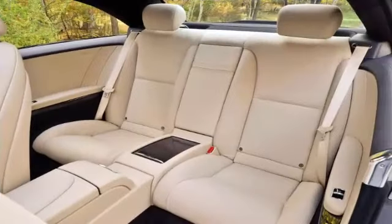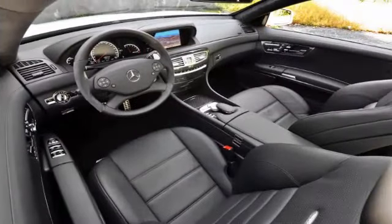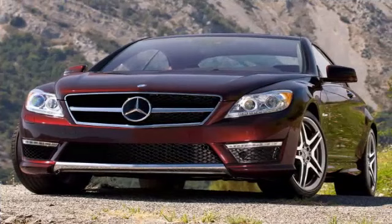The CL 65 AMG starts with the CL 600's luxury and convenience features and adds the more powerful twin-turbo V12, plus the CL 63's various AMG tweaks and interior upgrades. There's no AMG Performance Package for the CL 65, however, so you'll have to make do with the default 621 horsepower. Note that the CL 63 AMG's optional 186 mph top speed limit is standard here. The split-view front infotainment display, which can project different images to the driver and passenger, is a stand-alone option on every CL.